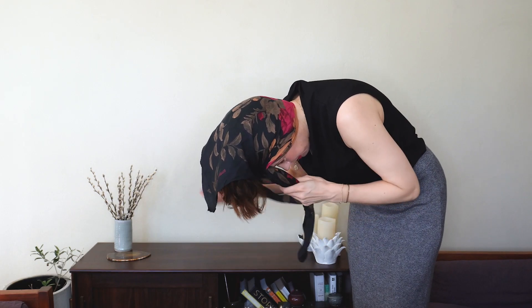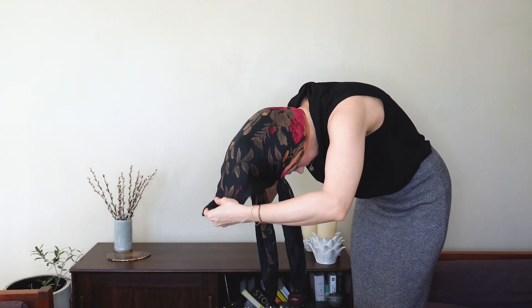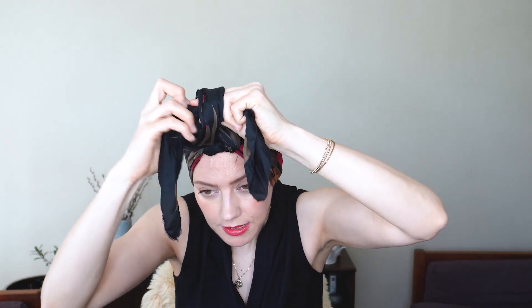You can see I've got my hair hanging out of the top of the triangle, but what I'm going to do is take my hair and put it inside and flip my head back. Here I am putting my hair inside the top of that triangle — here's the point of the triangle, not the sides. Now take one of the sides and the back of the triangle, twist them together, and tie those two parts with just a simple knot.